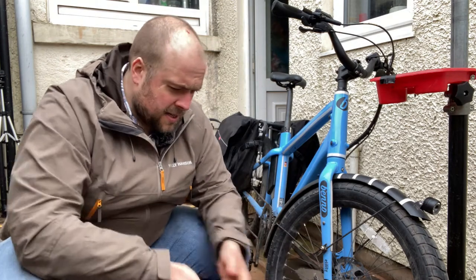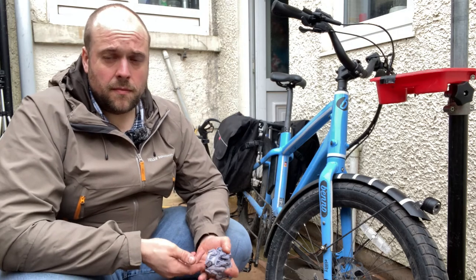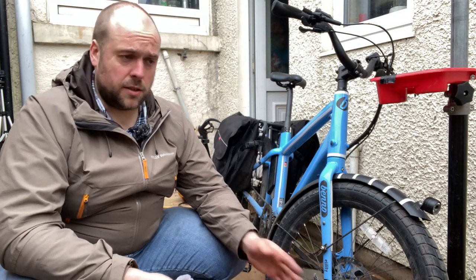So, today we've looked at cleaning your bike, doing more thorough checks and some home maintenance. We've learnt why it's not a great idea to rely on the jet wash all the time, and also how to avoid doing any damage to your bike if you do choose to use one. We've looked at what sorts of tools and equipment you'll need, and we've looked at how to do things like check and change brake pads, change a cable and adjust cable tension.